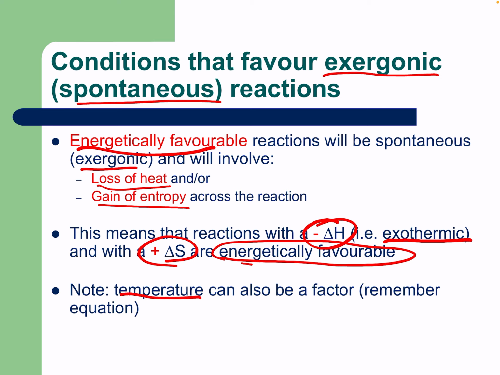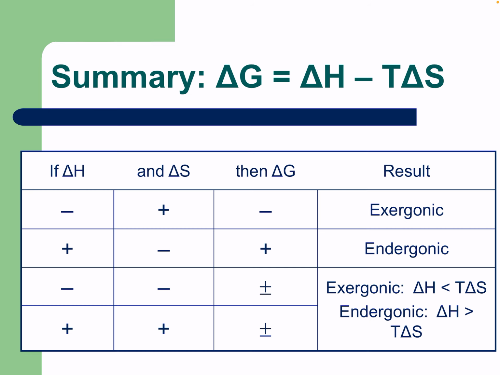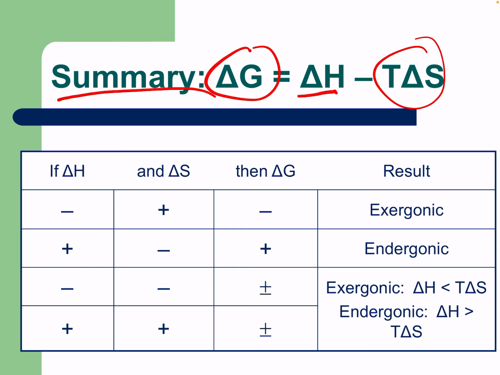Remember the equation. If you think about different body systems, one of the key examples is fever. Sometimes in fever, enzymes can be more active at certain temperatures and help with our immune response. But anyways, we'll get in more detail about this later. This is a really good summary for understanding change of Gibbs free energy, which is the change of H minus the temperature and change of S. So again, we've got our enthalpy and our entropy and our temperature, which is in degrees Kelvin, if you remember.